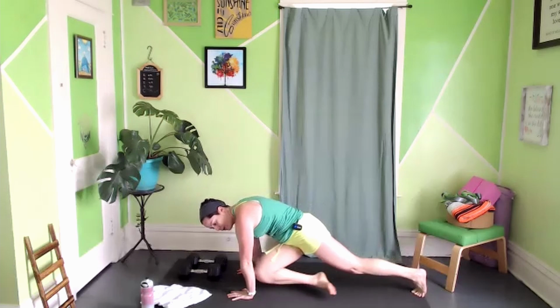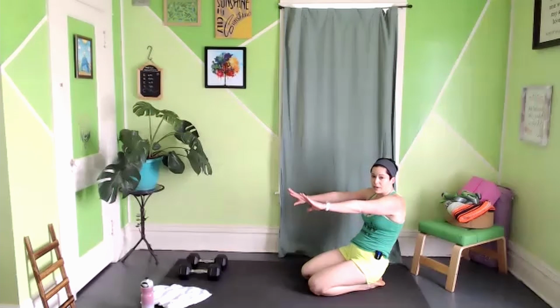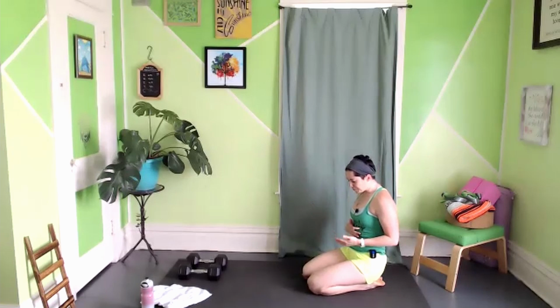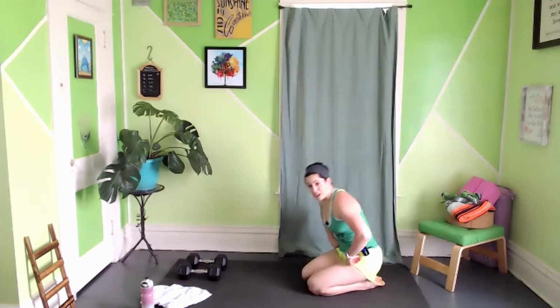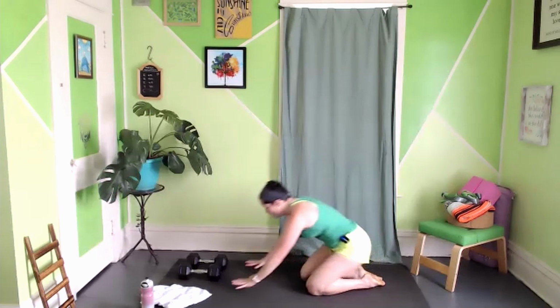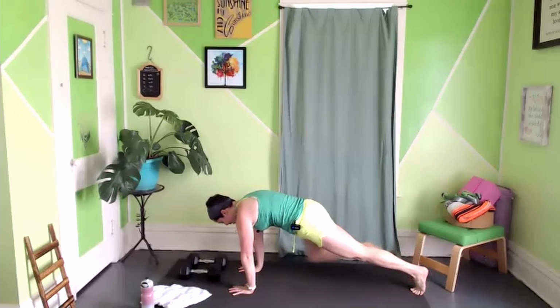Elbow. Cross. Outside. So as you do this, make sure the shoulders are directly over the wrists. Make sure you're not starting to take the hands in front of the shoulders. Reassess if necessary. Core is strong. Your butt should at no point be piked up. You're staying in this plank. If you need to modify, drop the left knee to the floor, but don't pike your tush up. Right side only. We're driving it straight down, cross, and then to the outside.